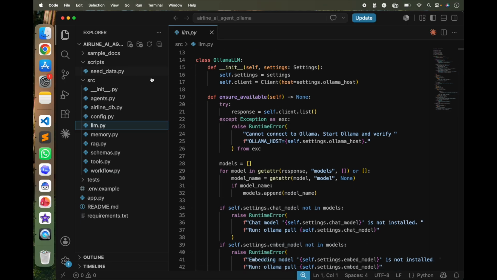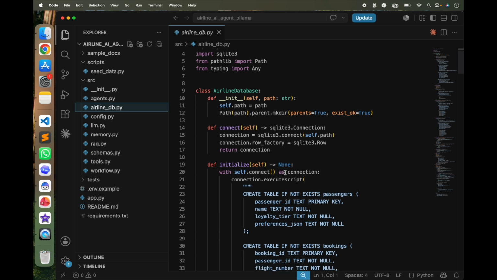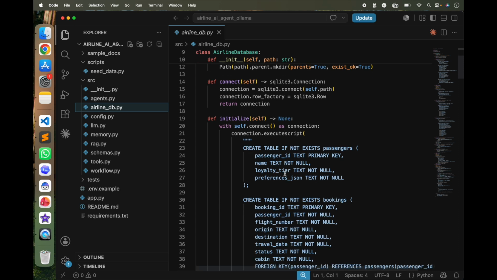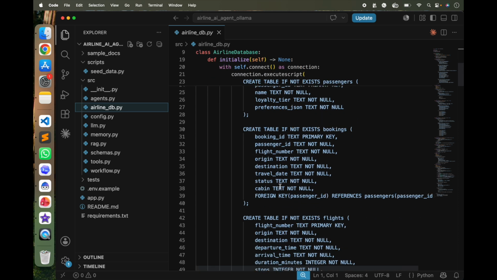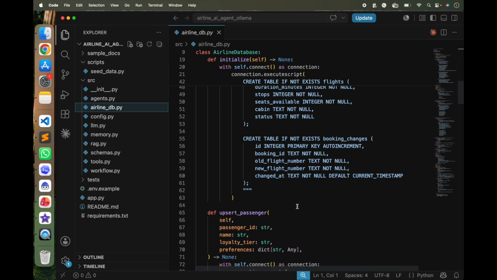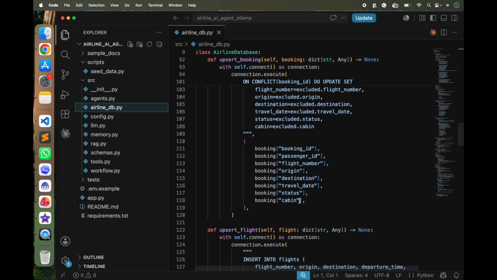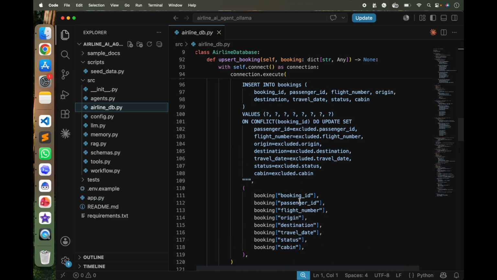Next, we're going to look at our airline DB file, which is this one here. This is a SQLite database layer with four tables: passengers, bookings, flights, and booking changes. It will create all those for us. It also has some data that helps me insert dummy values to start.